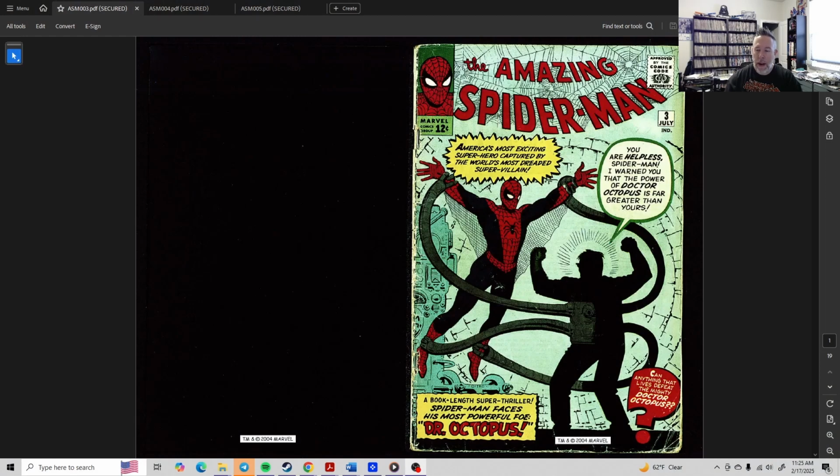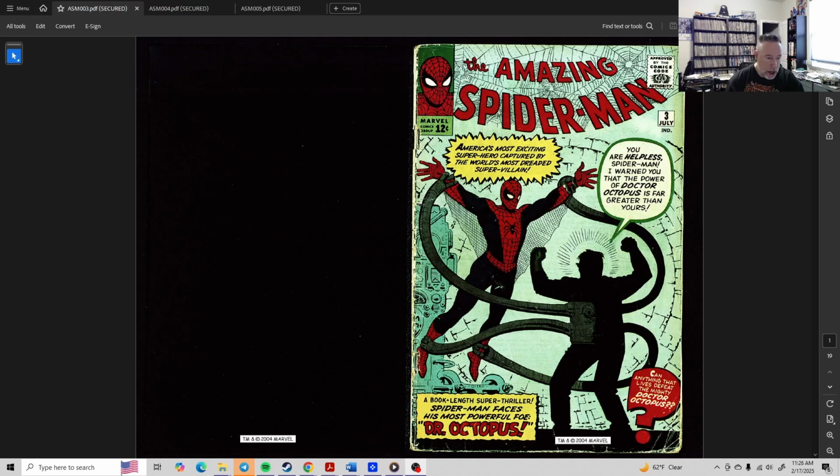So here we have The Amazing Spider-Man number 3, and as I have mentioned in the past, these are PDF files of actual scanned copies of these comics. So you can see all the wear and tear. This is not my copy. I do not own this copy. But the PDF version looks exactly the way it would when you bought it off the newsstand all those years ago. It includes all of the ads and everything. So we'll see the whole thing go through this video. First, let's start with the cover.